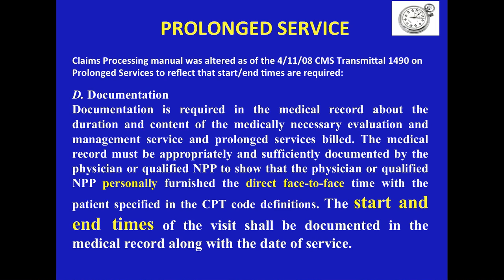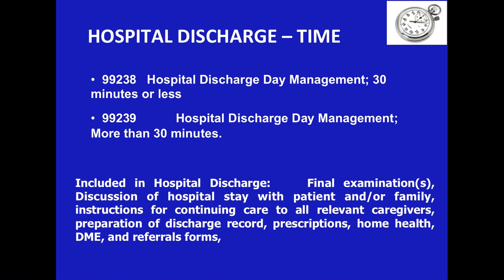The other times, like counseling, hospital discharge, and critical care services, only have to be the total amount of time duration. Start and stop time is required for the prolonged service codes. Hospital discharge, that's the third instance when you have to document time, only if you're billing a 99239. If you're billing a 99238, you don't have to show time, because the carrier is going to automatically assume, if they audit you, that it was less than 30 minutes since your doctor did not document time.